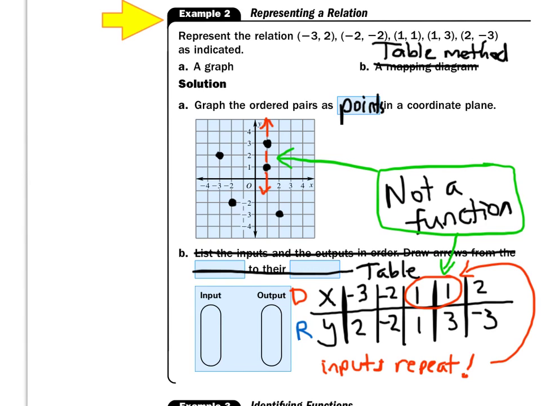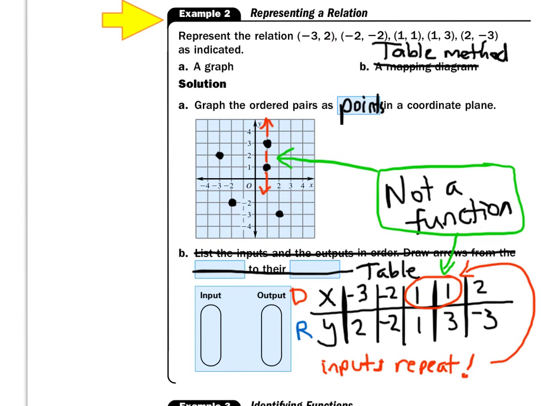Now, another way that we're going to use, and I'm going to ask you to cross this out. The mapping diagram really confuses people, so I'm not going to use a mapping diagram. What I'd rather you use is a table method, and that works really well. So take all the points that they gave us, and I want you to make an X, Y table. So do an X, draw your line, do a Y, and then since they gave us 1, 2, 3, 4, 5 points, I want you to make 1, 2, 3, 4, 5 spaces for the points. And I want you to just copy the numbers they gave us.